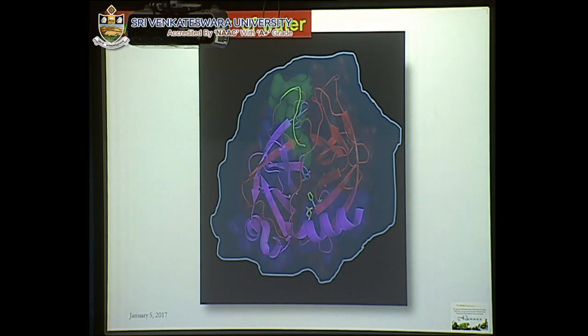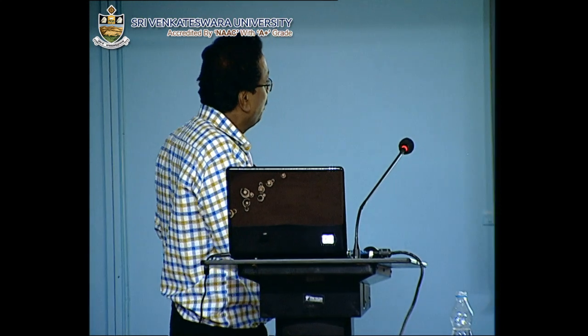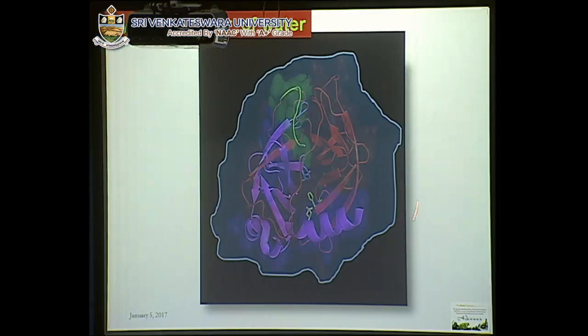So we have seen so far that these ionic liquids are strong stabilizers. So what is the mechanism behind this strong stabilization? From the mechanism point of view, when we add the aqueous ionic liquid, first water molecules form a hydration layer throughout the surface of the protein structure. So this is the hydration layer.